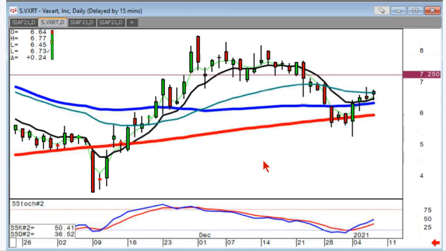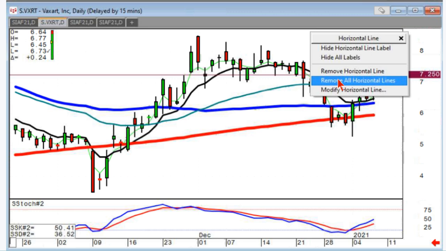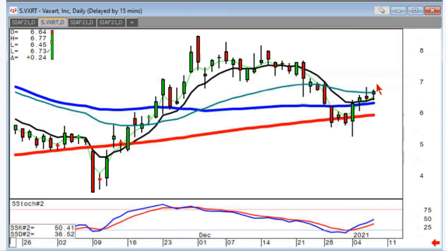VXRT. We made good money on this one. Look at your Morningstar signal, gap up. It ran pretty good until your dark cloud, another one of the 12 major signals, it was time to get out of that position. Right now, you could be buying this one. I don't know how the lines keep showing up on each one of these. But you definitely want to buy this one on strength.